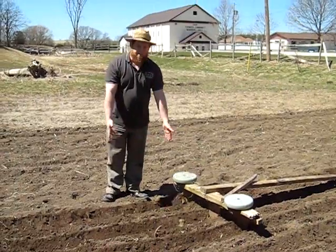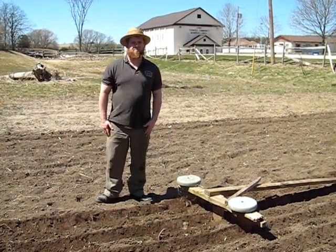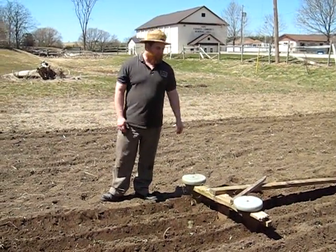And it also makes a nice ditch for planting, and it gives you some dirt up on the side to kick back in on top of your seeds. So, just a little tip I thought I'd share with you as part of our Homestead series here.